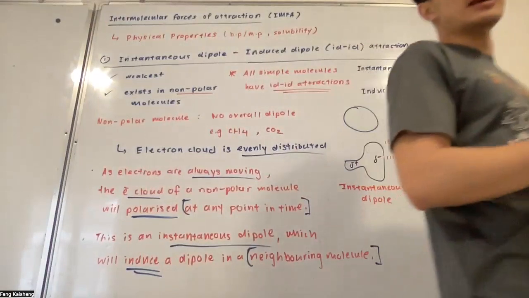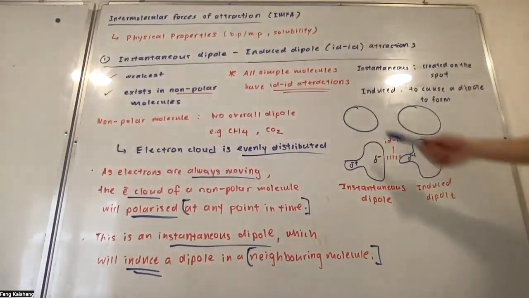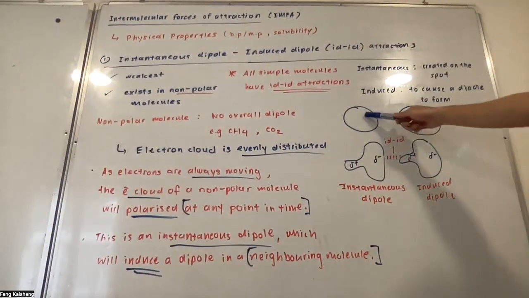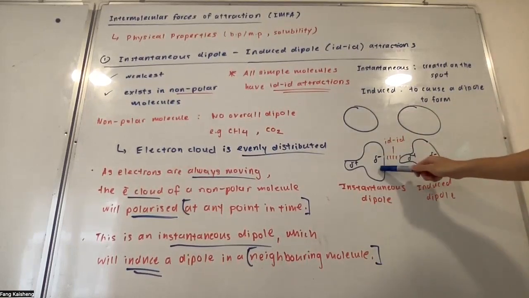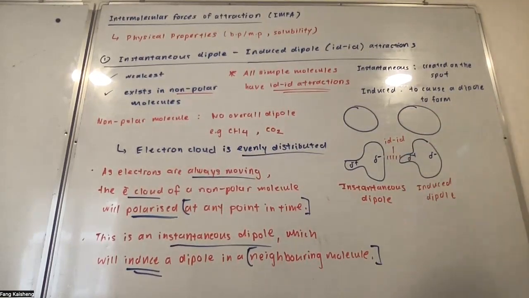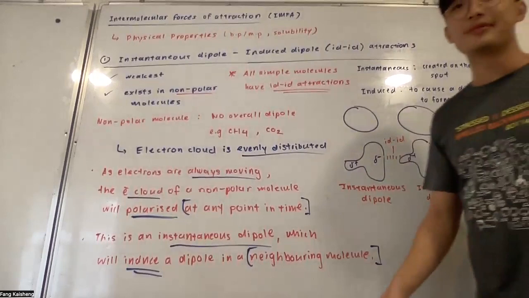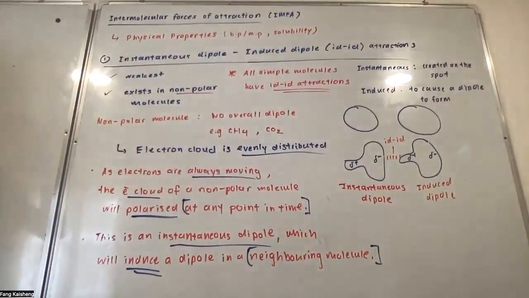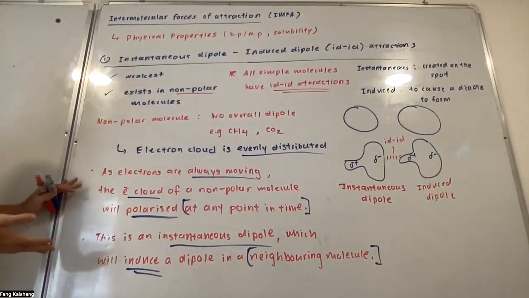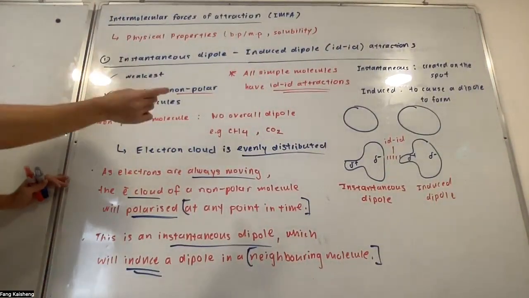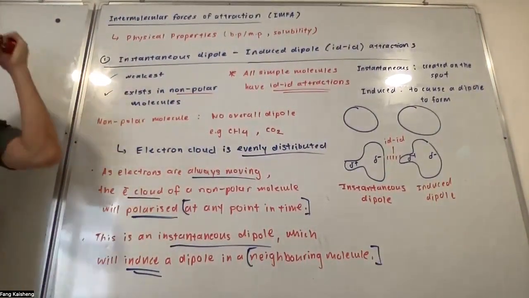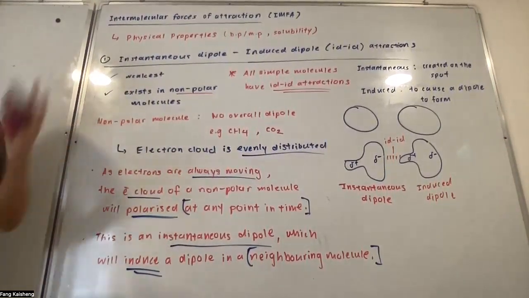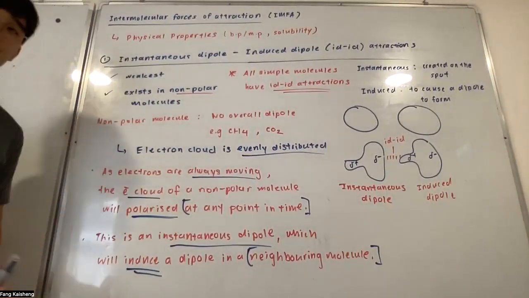Okay, so let me summarize it in like one sentence. At first, it's nothing. Then 1 second later, the electrons move too much to one side, and now everyone has the same dipole. That's how they all attract each other. That's literally it. So you summarize it in your head like that, and then you look into the details. Sometimes, once you understand how it works, you don't need to hardcore memorize the details. You will understand how to come up with the explanation yourself.